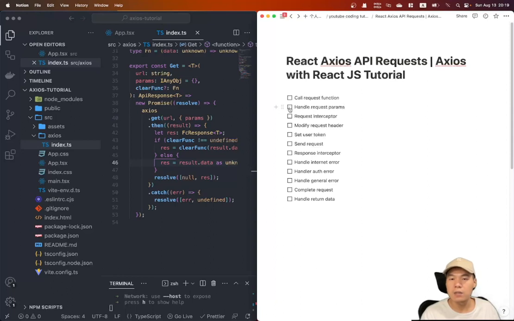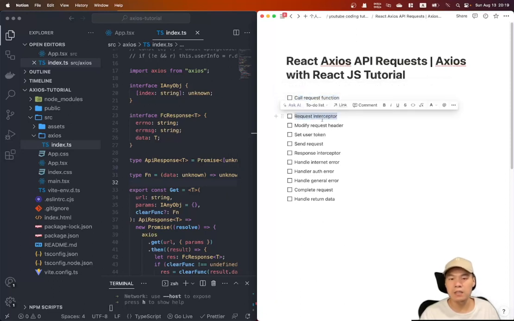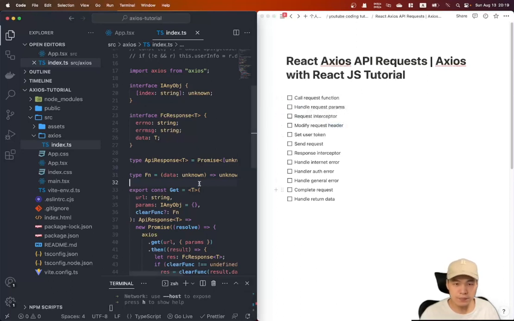We are going to call a request function, but because we haven't defined any URL or any fundamental stuff, we can't really send a request now. So what we can do is the request interceptor, which helps us to define the header, to define the URL before we actually send a request.